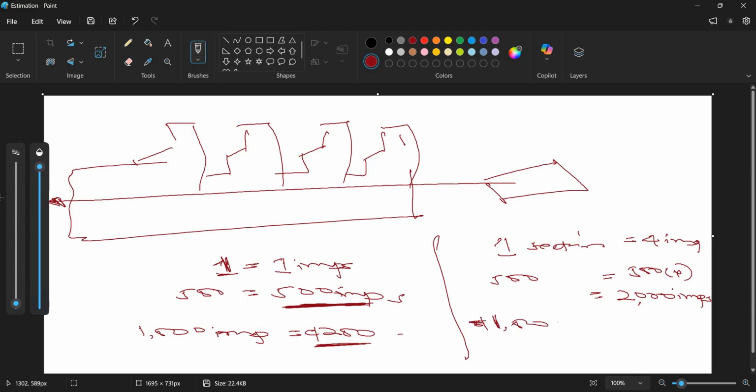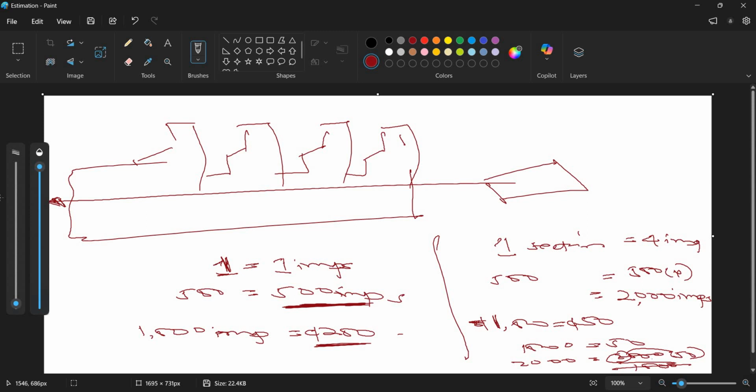And then here, 1000 impressions will cost 50 cedis. So if 1000 impressions equal 50 cedis, right? How much will 2000 impressions cost? So you just multiply the 2000 by the 50 and then divide by the 1000. So the 1000 takes out this, and then the 50 this. So you are left with 2. And you multiply your 2 by your 50, and then what do we get? 5 to 10, right?